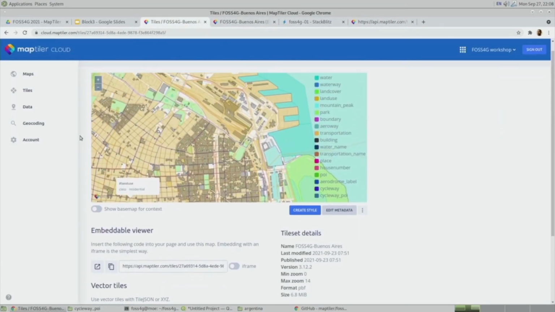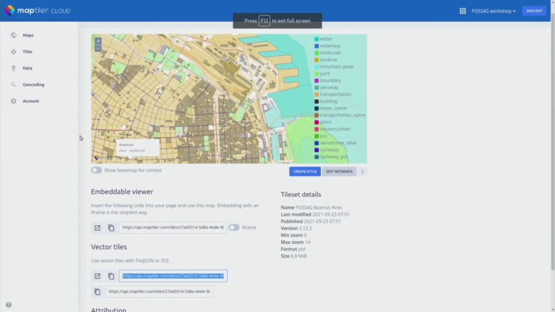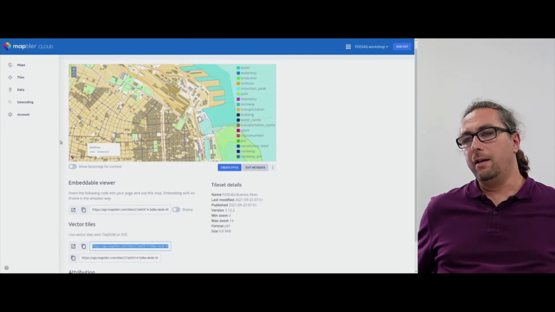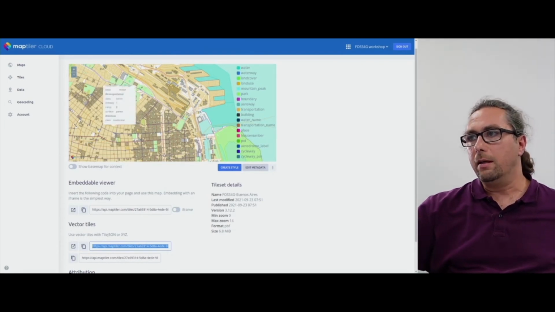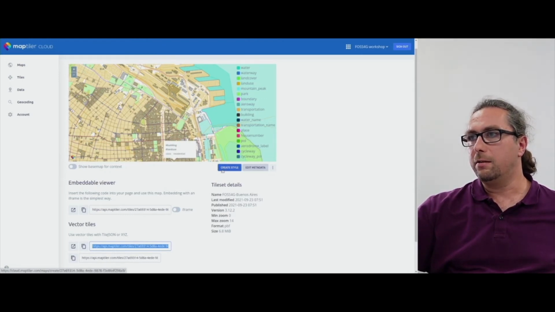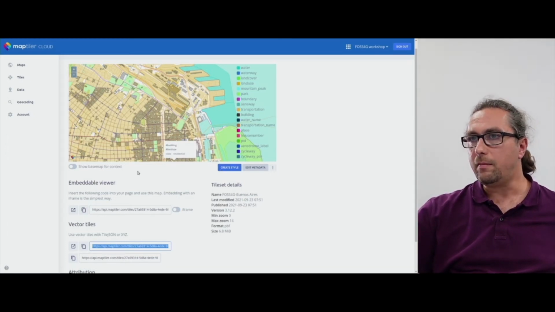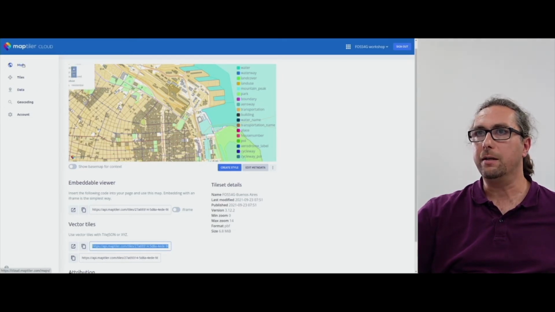That's one thing. The second thing: once we have the tile set available on the cloud, we can use it in a map. There are ways to do it. You can either hit the create tile button here, and you will create the map with the source, and you can customize your style, add layers and so on.